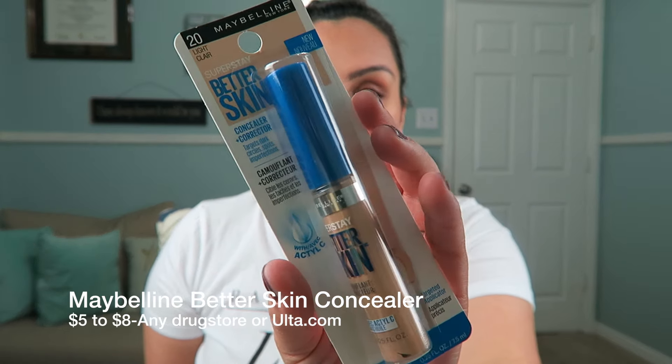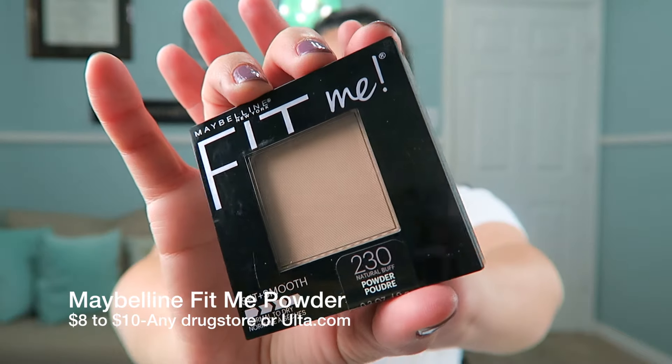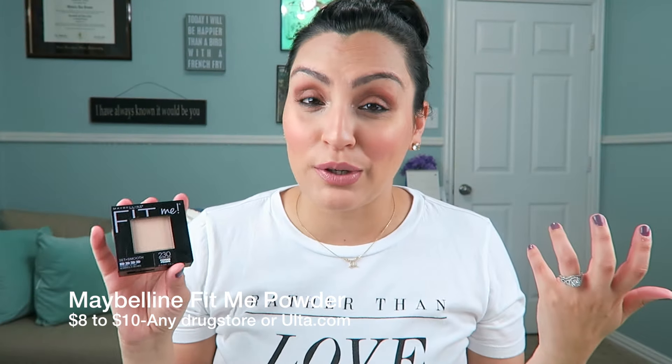When I went to H-E-B in Houston they were having a sale on Maybelline — buy one get one half off — and these two happened to be getting clearanced out. I got the Maybelline Better Skin concealer in the color light, because I heard reviews saying they ran darker than normal so I figured light would be okay. And then I also got the Maybelline Fit Me powder in natural buff. I have the Fit Me foundation so I figured why not try the powder. A lot of YouTubers rave about the texture, pigmentation, and it's apparently a really good setting powder.